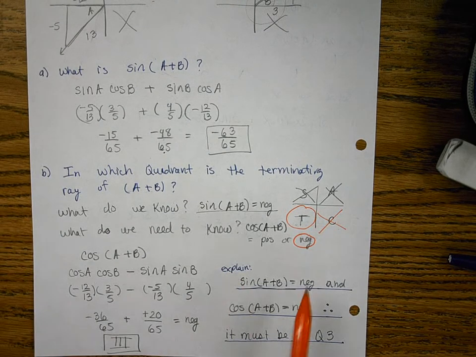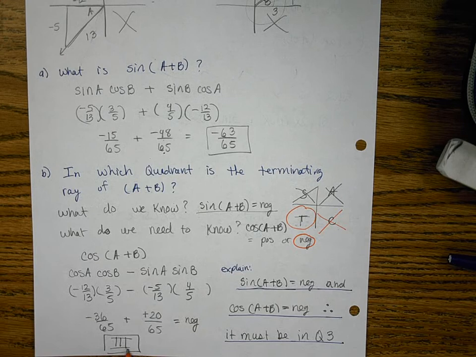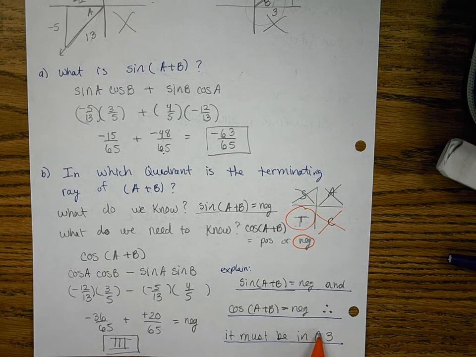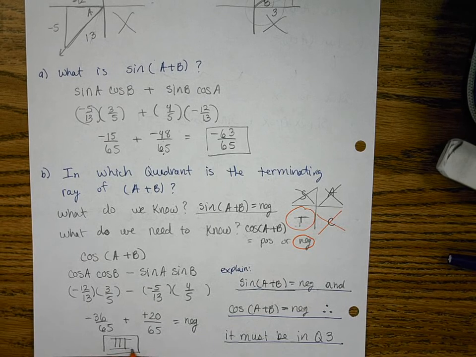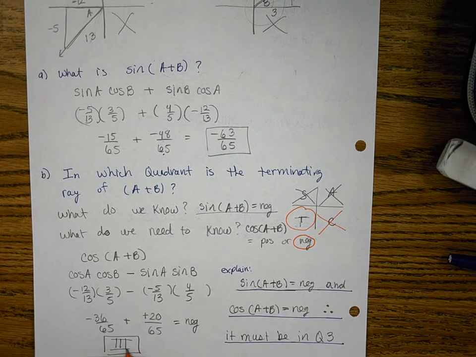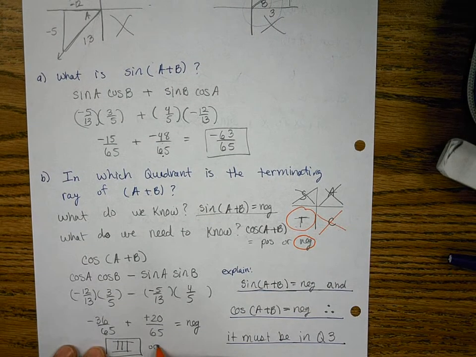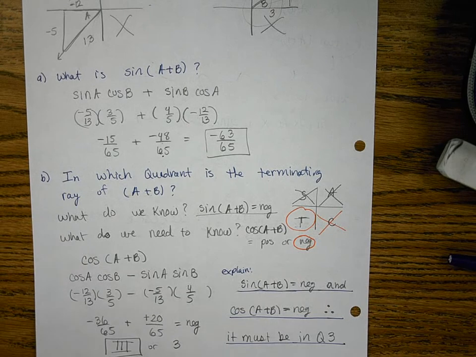All right, so what was the answer? Which quadrant is it in? Quadrant 3. There's two parts to this answer. On the test, they'll give you a blank to tell me which quadrant it's in, and there'll be some blanks to write down the written explanation. So on your first blank, you'll say Q3, why, and then you would give all this. And I don't care if you write it as a Roman numeral or just a number 3. It's totally up to you. So this will be one answer, and then this will be your written explanation.